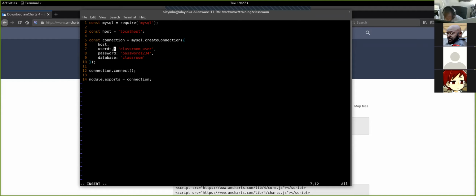That allows me to just do this, and that means I will have variables called host, user, password, database. This is ES6 syntax. So this is how you do it in the current version of JavaScript. In the old version of JavaScript, you'd have to do host colon host. But in the new version, we don't do that anymore.